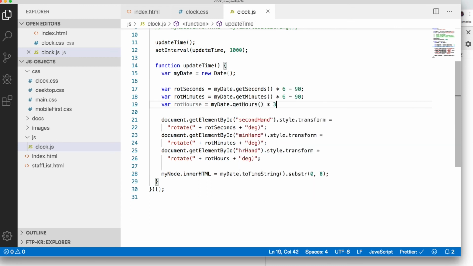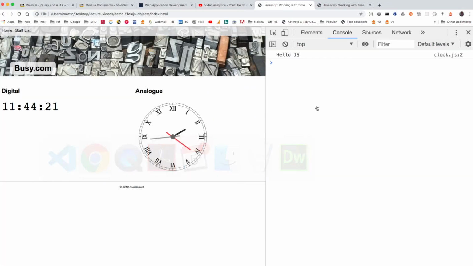We'll multiply that by 30, and then minus our 90. Let's put this in parentheses, like so. Right, great. We'll trundle over here, refresh, and that is now pointed at 11.